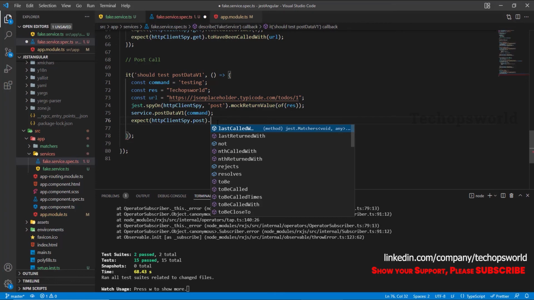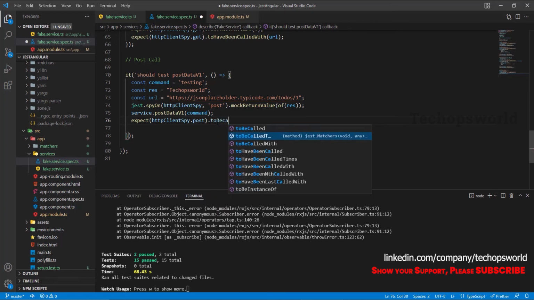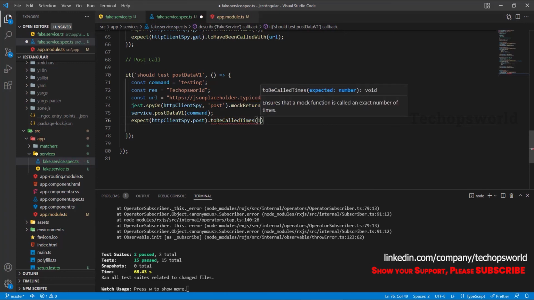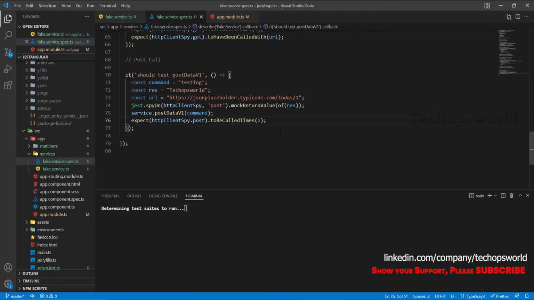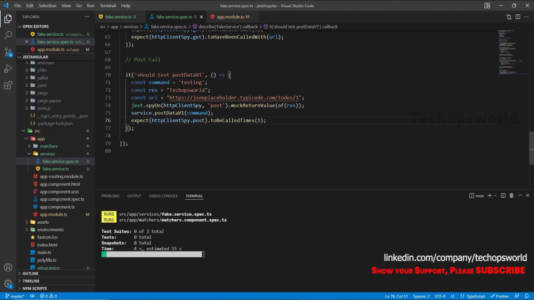Let's say it to be called times 1. Let's save it. You can expect whichever scenarios you want, but this is how we trigger this method.